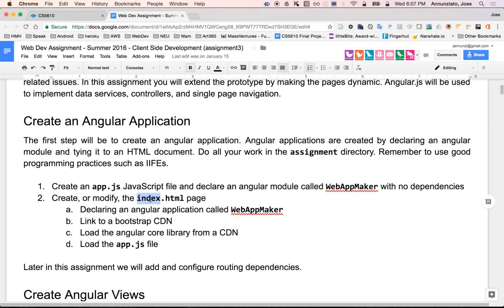Any other HTML is going to be loaded using asynchronous calls back to the server, calling these snippets of HTML and building the page dynamically by dynamically modifying the DOM through the Angular infrastructure. But the page will never ever reload again unless you deliberately reload it, Control-R. Even as you navigate from one page to the next, you're never actually going to leave this index page. You're only going to ever stay here. Hence the single page application philosophy.